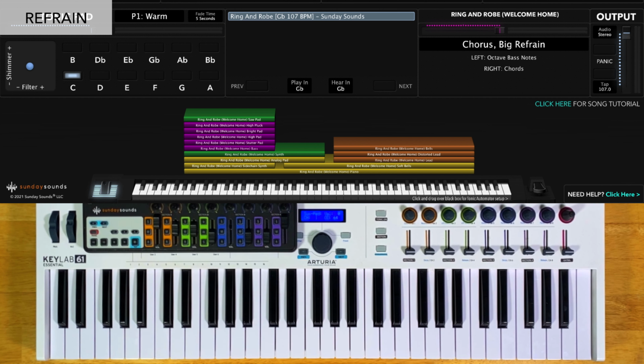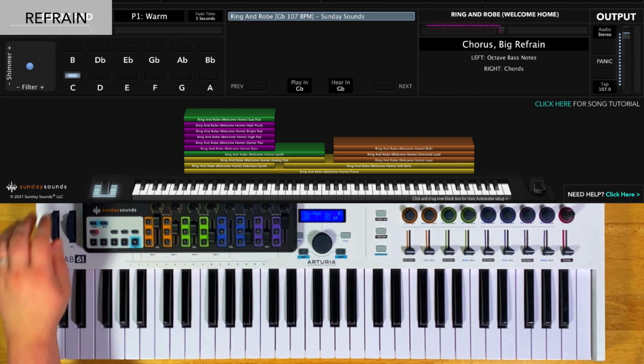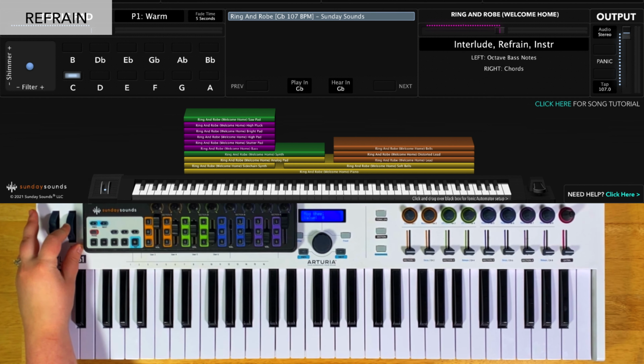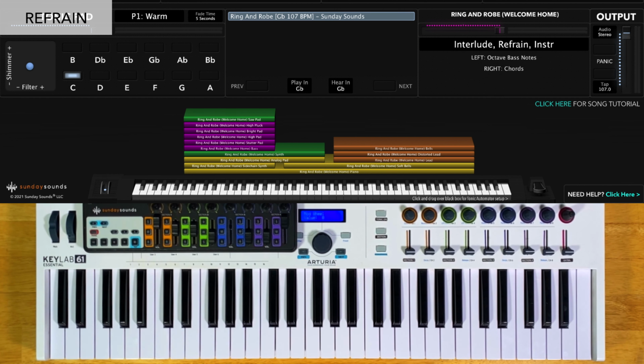Then for this last time through the refrain of this part, you're going to bring the song section control all the way back down, play octaves in the left hand and chords in the right hand. And I like to play these chords nice and big, just to match this section in the recording. The instruments come down, but the vocals stay pretty high, so I like to play. In the original recording, there is an instrumental part right after this, where you continue playing the chord progression for 4 more times. Then it builds.